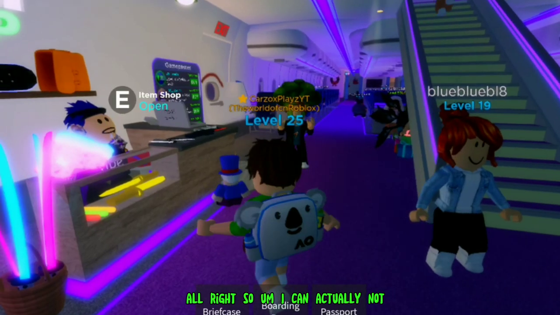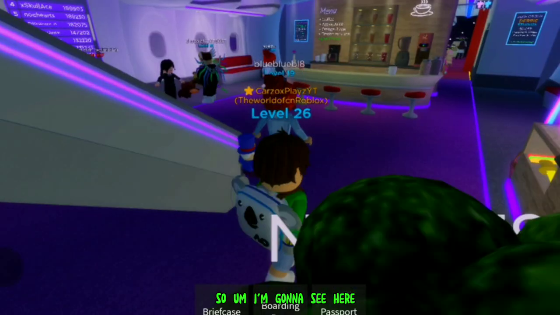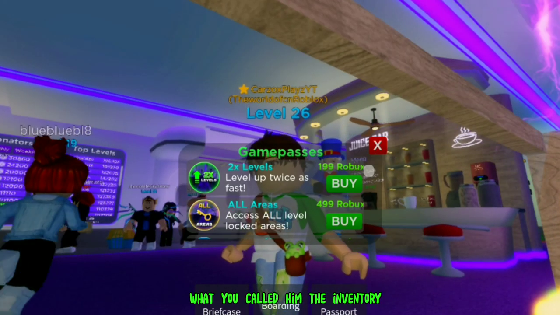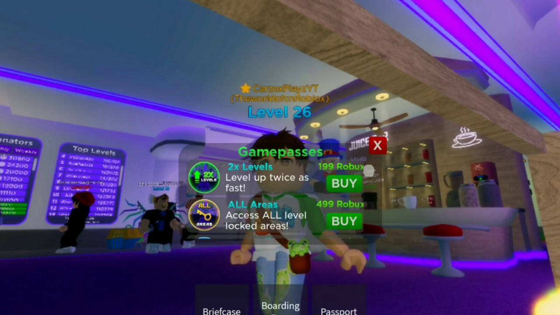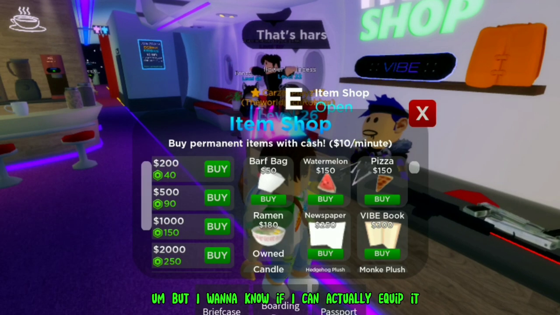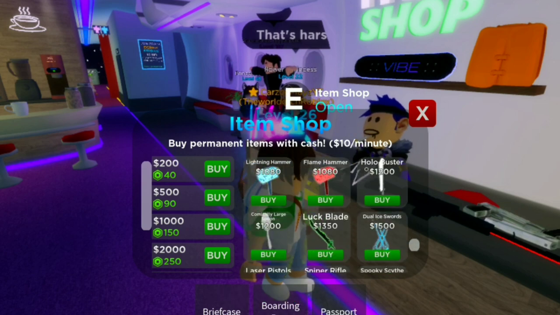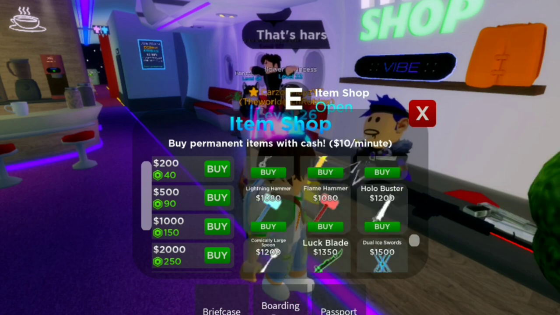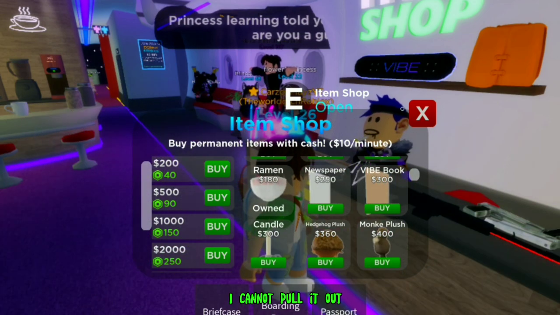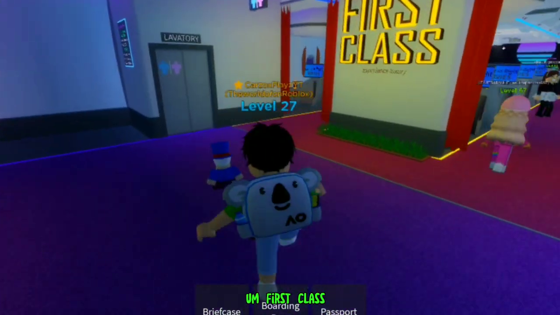Alright, so, I can actually not ask. So, I'm gonna see here, I could not find the detergent. The inventory, I don't have access to ramen, which I actually do have access to ramen, you can see here. But I wanna know if I can actually equip it. That's what I'm asking. Okay. Where's my ramen? I cannot pull it out. Is there any certain place that we can pull it out?